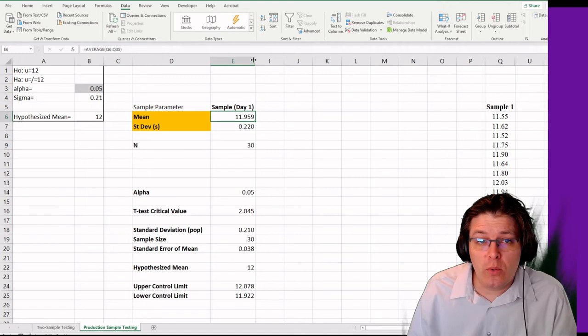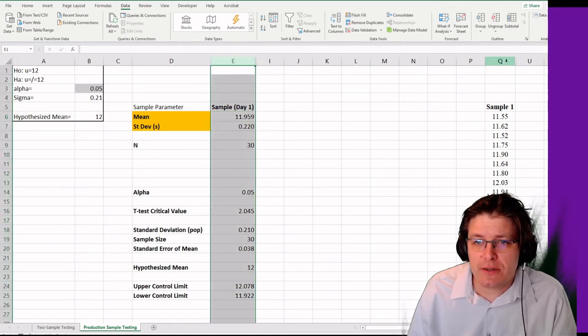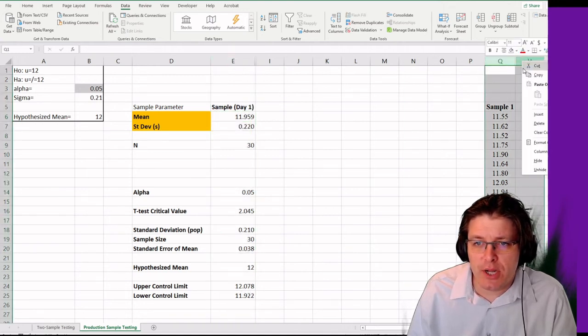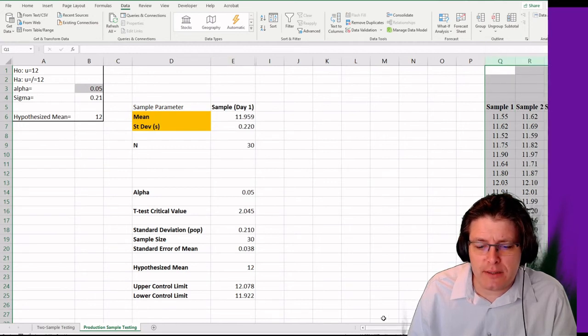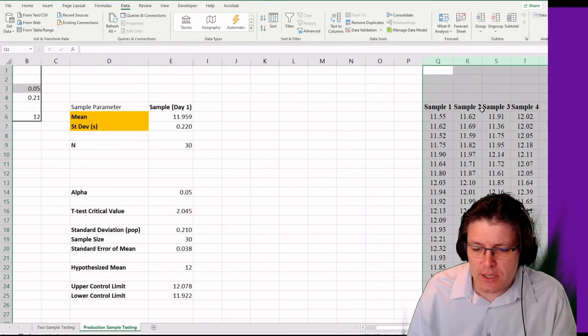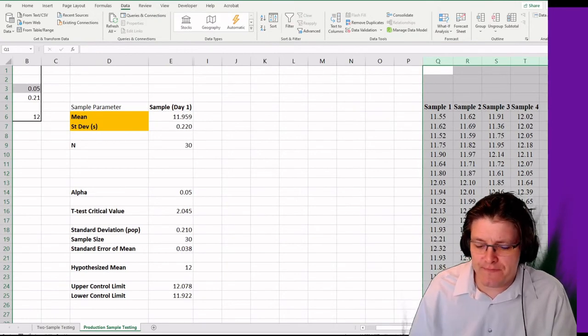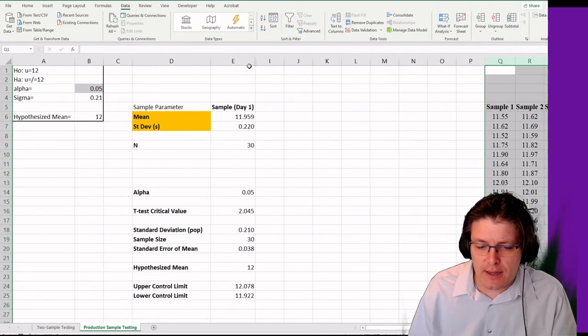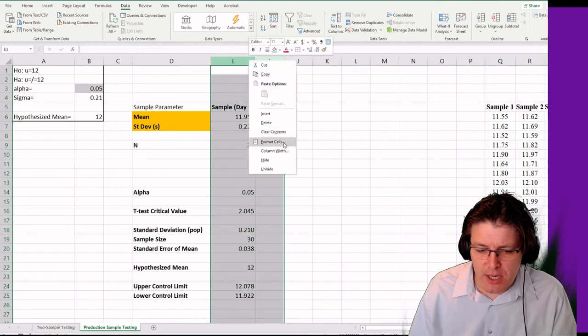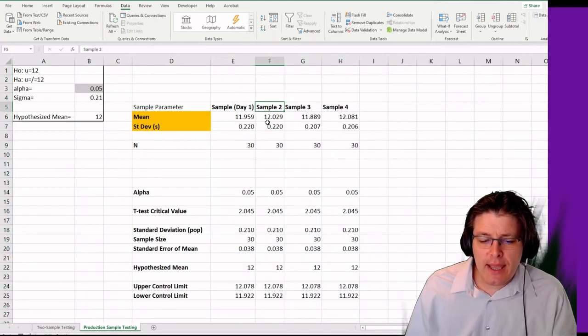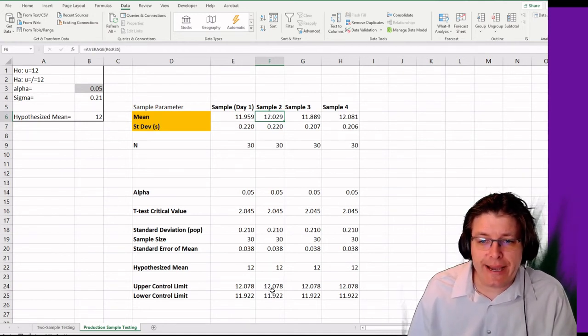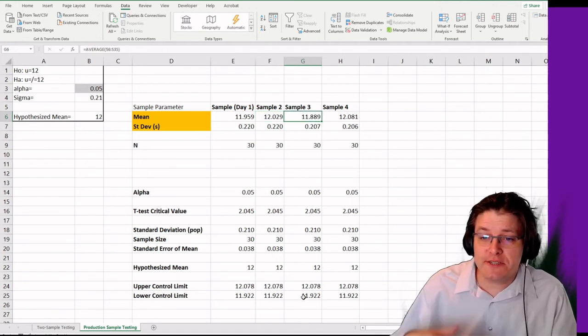And so you can imagine, we have this set up. I'm going to unhide. I have some already pre-done, and so let's say sample 2, 3, and 4. The next 3 days go on. And again, we could have this pre-set up, so I'm going to unhide some. And the second sample day spits out 12.029, which is within this boundary for our critical values. Third day, all of a sudden, it's outside.